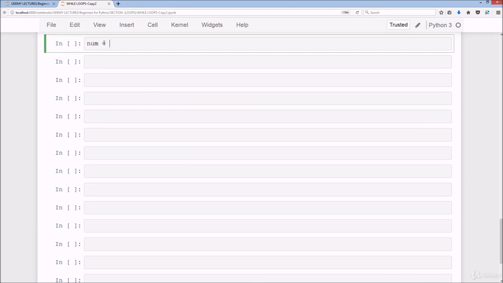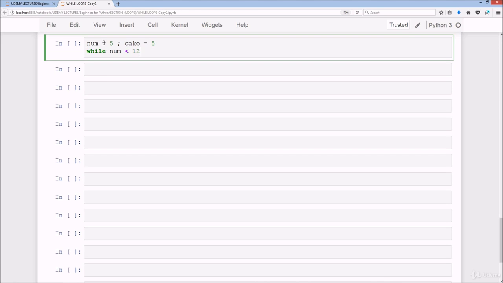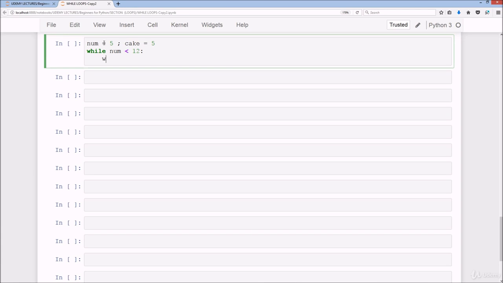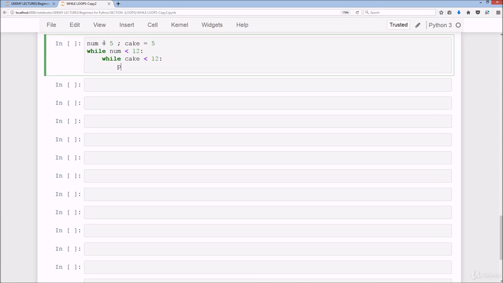So let's say we do num equals 5, cake equals also 5, while num is less than 12: while cake is less than 12: print %d plus %d plus %d equals, we could actually just leave that, but okay, then we do .format num, cake, num, then num plus cake.